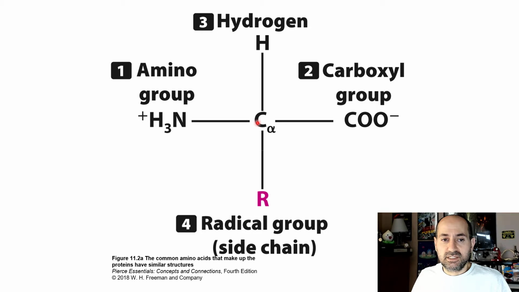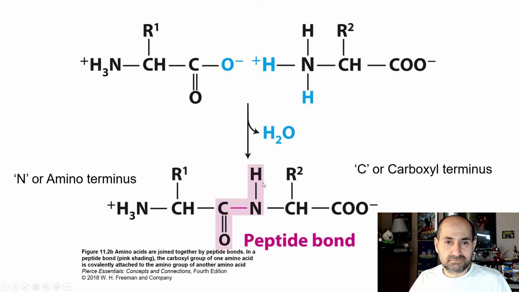Now, another thing you should know about these amino acids, there's a side chain attached to the alpha carbon as well as a hydrogen. There's always a hydrogen. So you see parts 1, 2, and 3 up here, the amino group, the hydrogen, and the carboxyl group attached to the alpha carbon. This is called the backbone of the amino acid. All amino acids have this same common backbone. All the 20 amino acids have this backbone. The 20 amino acids differ by what's attached to this side chain. R represents the variable group or the variable side chain. And R is the only thing different between the 20 amino acids.